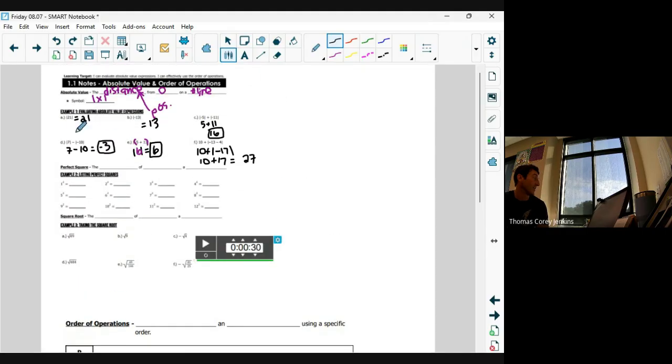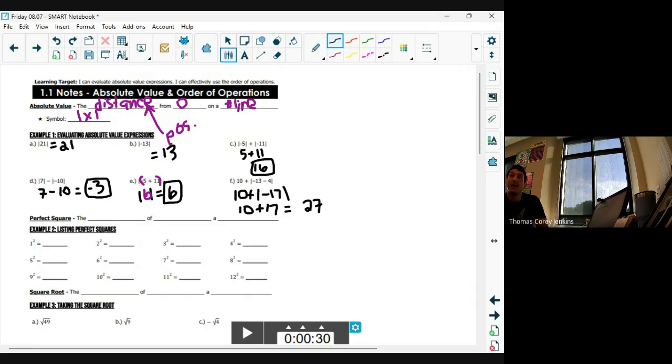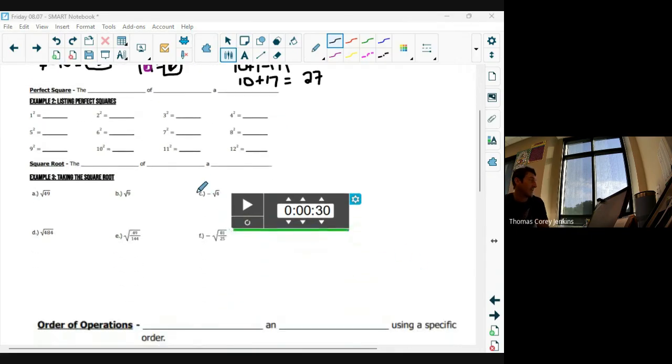It's just those two bars. So I put an X in the absolute value symbols. You see it up there? Okay. Everybody with me? Anybody have any questions? All right. Okay. And Miss Zachow, she makes these notes because she's a rock star, but I do not know how to fill in the blanks there. So we'll skip that part and we'll just go ahead and list out our perfect squares. So let's do that.